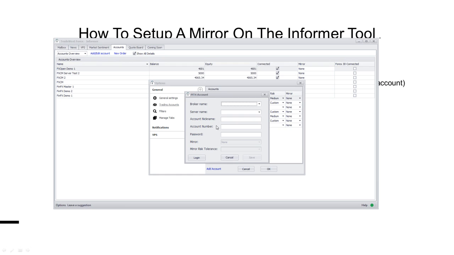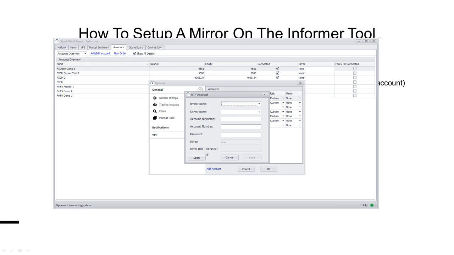Either way, that will bring up the new account form. And it's as simple as selecting your broker from the list. And if your broker is not listed for some reason, just jump in and shoot us an email. support@TradeWestForex.com. Let us know the broker name and we can get it added. We're constantly adding more and more brokers. We've got a pretty big list on there already. And then you set your server name. You'll create a nickname for the account, whatever you want to put in for it there, account number and password.